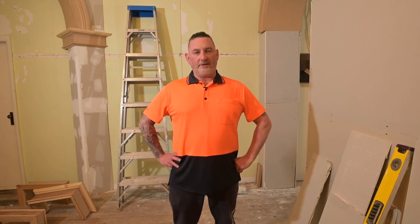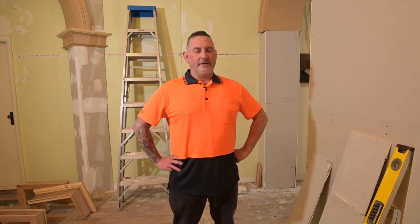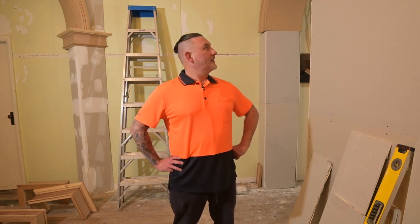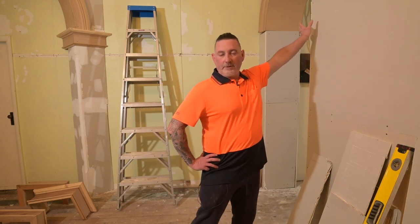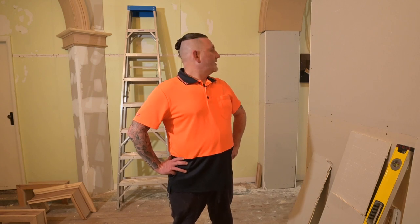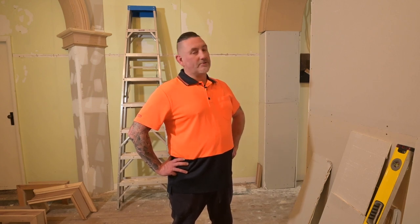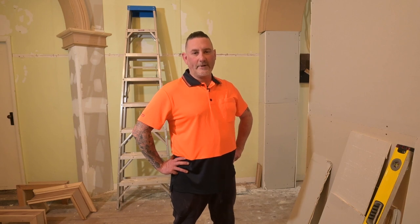So I just tried one up there just to see how the size is, and it's spot on, 5mm gap, which is just good because I can caulk that up on the corners. It gets moulding with a little bit of plaster build up there anyway, so that's all good. So I'll get in, I'll screw this plasterboard on, and then we'll start having some fun getting the moulding up.